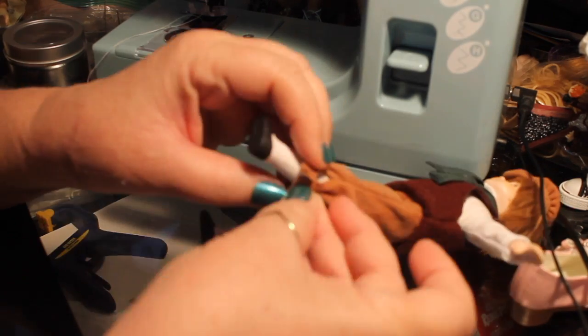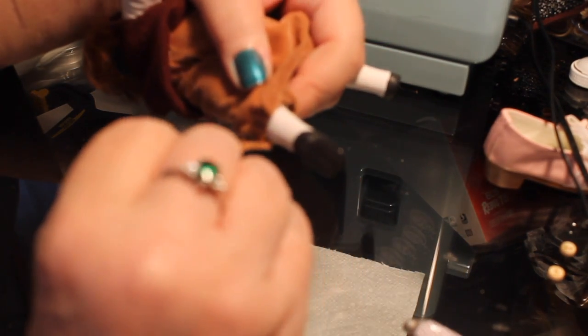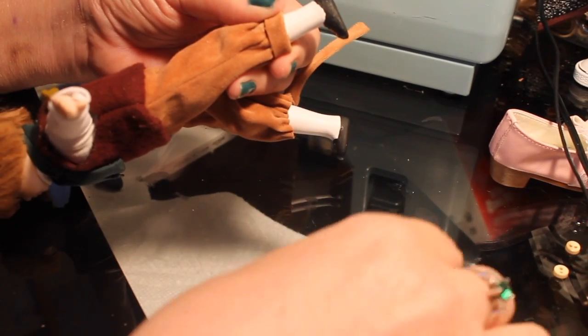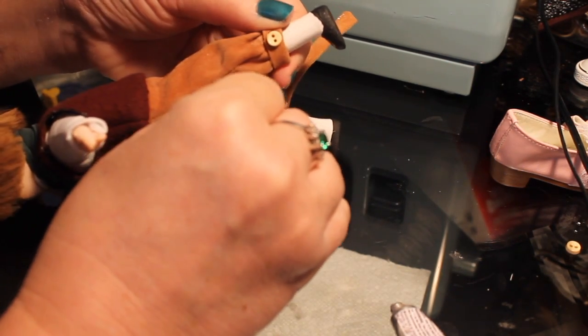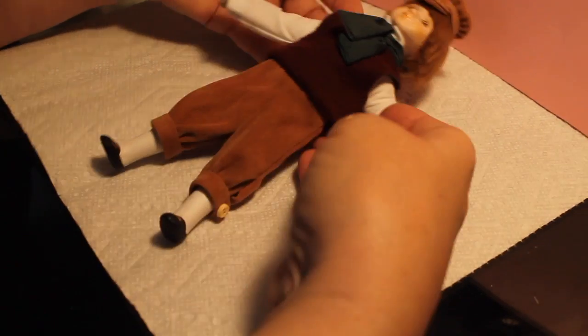And then I'm going to put glue on the inside of the cuff. And then it's pretty easy to just fold it over and make the cuff overlap onto the other side. And then I'm just going to put a little dab of glue onto the part that overlapped at the seam and put one of my small buttons on there so it looks like the cuff is buttoned at the side. So that turned out cute.